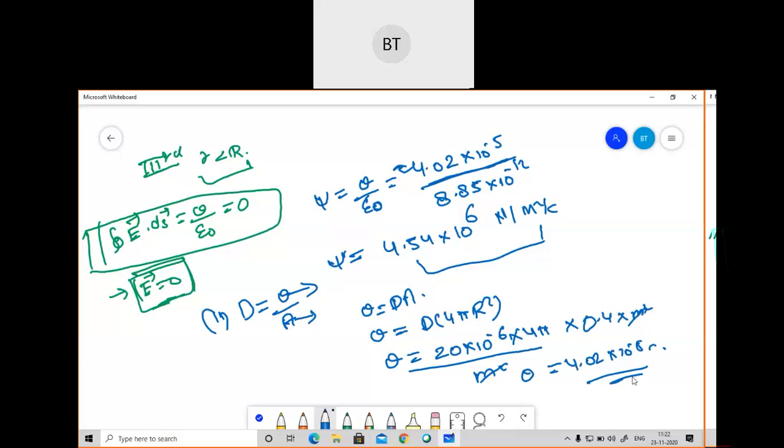I think we have seen how to calculate the electric field for a parallel plate capacitor, how to calculate the electric field for a Gaussian surface, and how to solve a couple of numericals based on the electric field. I think things are clear to you. Is there any doubt? Are you facing any kind of difficulties? Am I clear to you all?